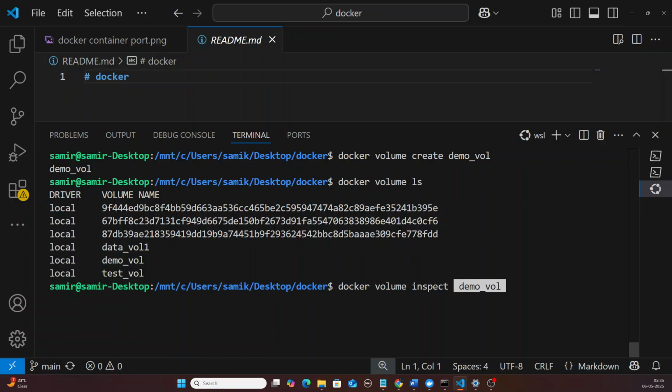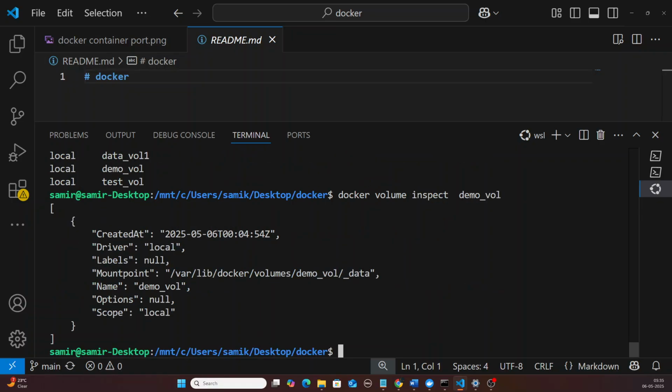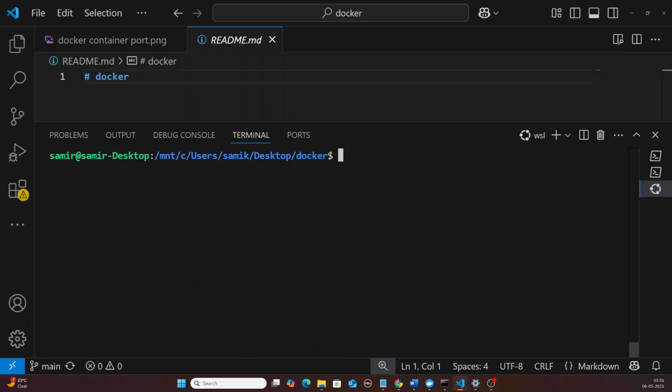We can see the driver is local, and the mount point is /var/lib/docker/volumes/demo_volume/_data. Now we'll clear the screen.